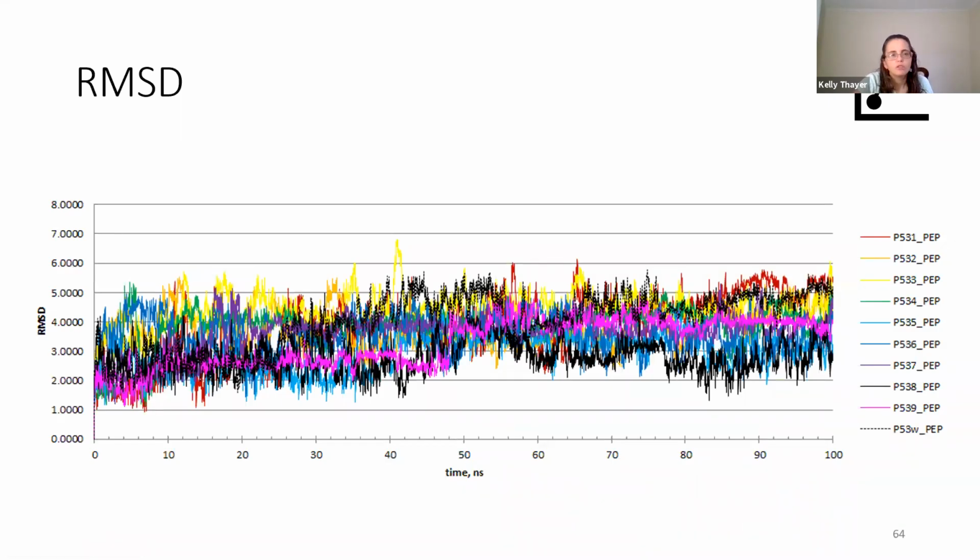The next thing we do is measure the root mean square deviation. This is very much similar to what we were talking about earlier about fitting a model and how well it's doing. Basically, we're using almost exactly the same equation to measure how different a current snapshot in time of our MD simulation is as compared to the initial starting structure. We've done this for all the different peptides in our set.